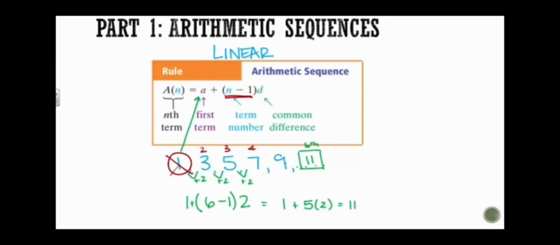So if we do n minus 1, 2 minus 1 gives us 1. So we multiplied it, or added the common difference, only once. Here we added the common difference twice. That's why we got to subtract 1. Here we added it 3 times. So we got to add, or subtract 1.